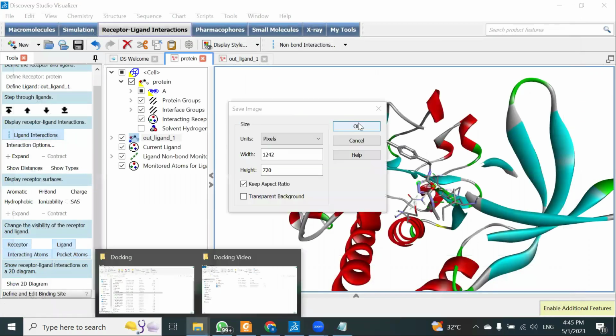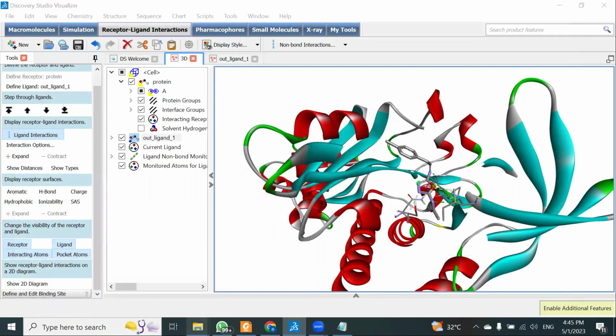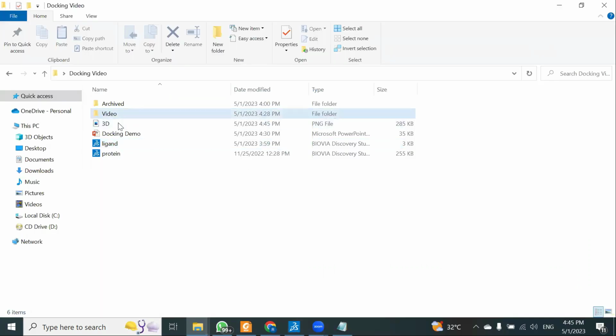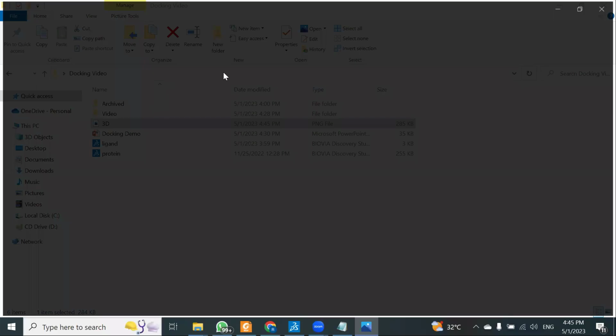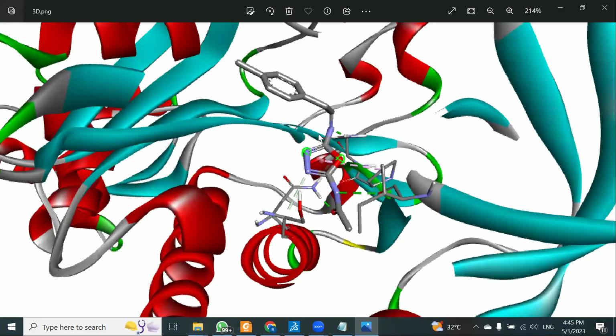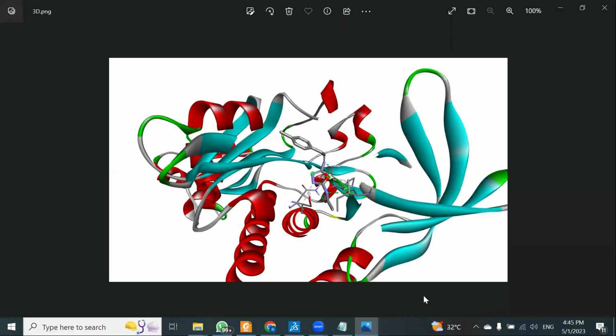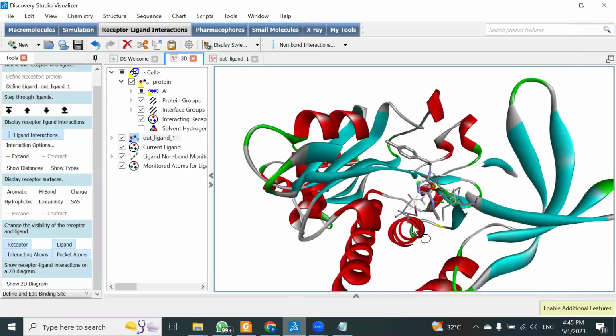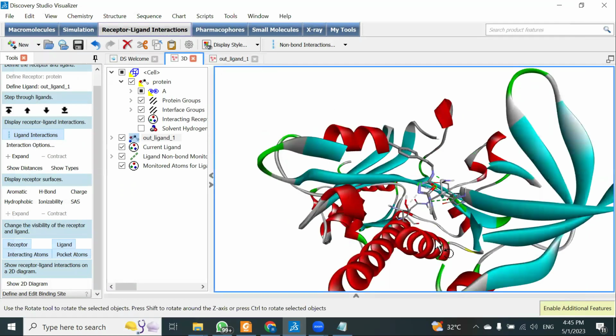So ultimately, if you see, the 3D image has been saved over here, in the same position that we had shown. So this is the 3D interaction diagram that we have selected over here.